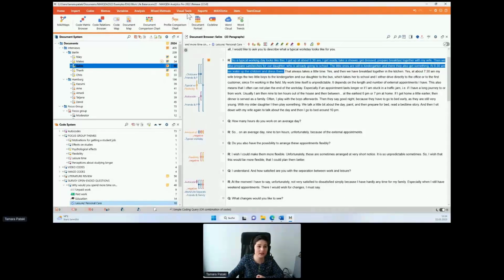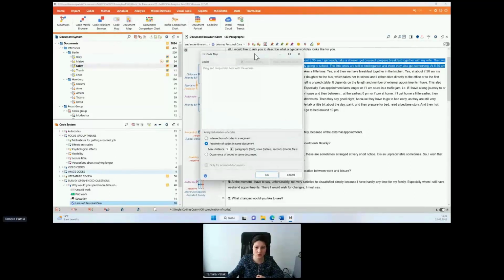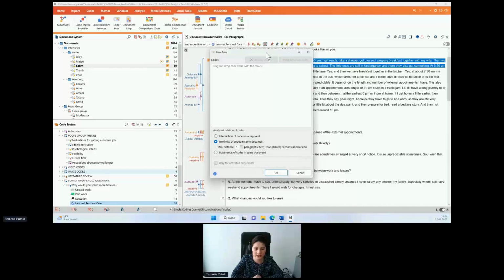And you can find the code map and document map features here under the visual tools. And let me create a code map. A code map allows you to see and analyze the relationships between your codes. And code maps are created automatically as well, based on the criteria you select here in this dialog window.